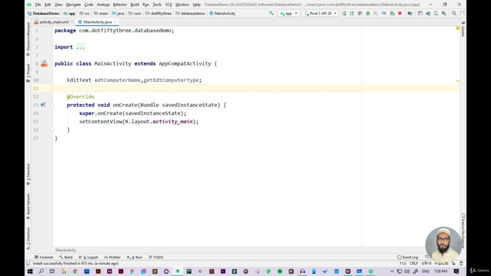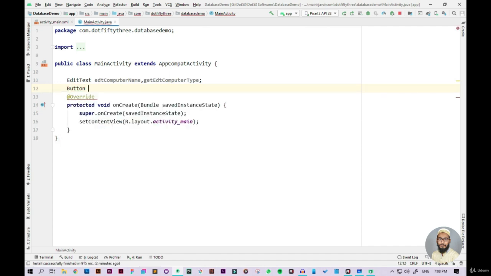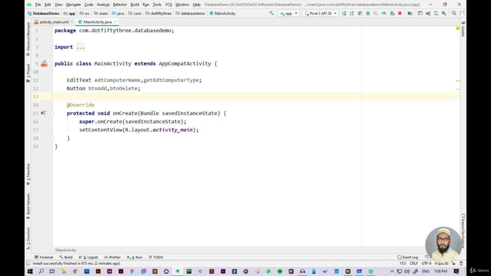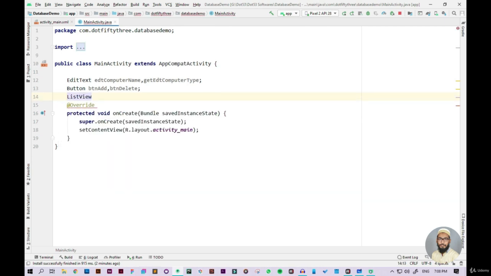Okay, so let's declare our buttons. There were btn add and btn delete. Let's also declare our list view, and let's say list view. Now let's instantiate them.